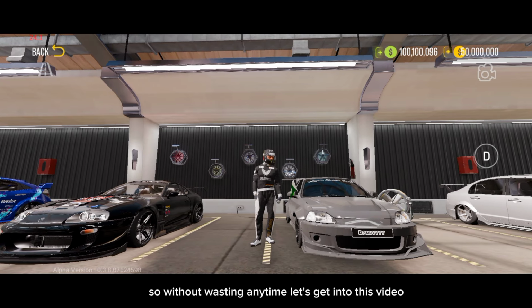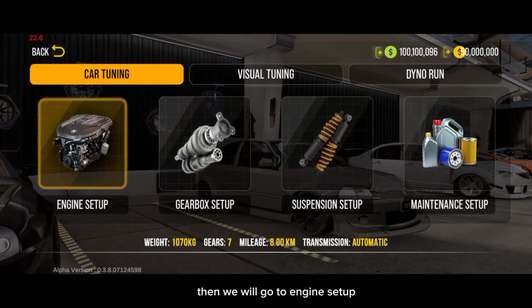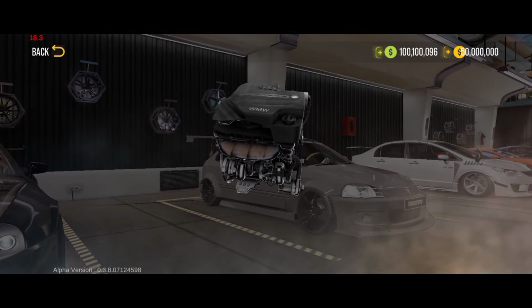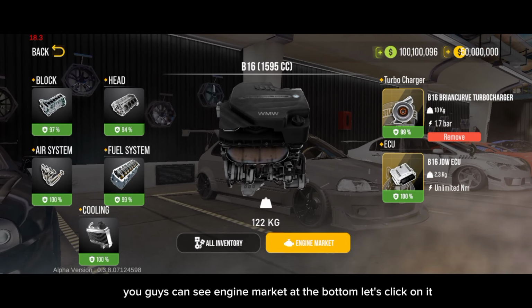First of all, let's go to settings. Then we will go to engine setup. We will swap this engine with a new one. You guys can see engine market at the bottom. Let's click on it.